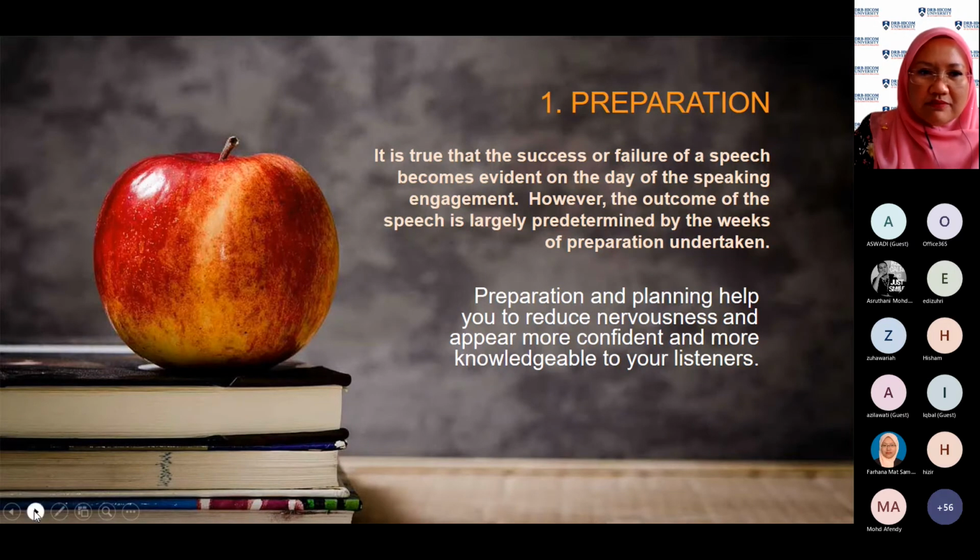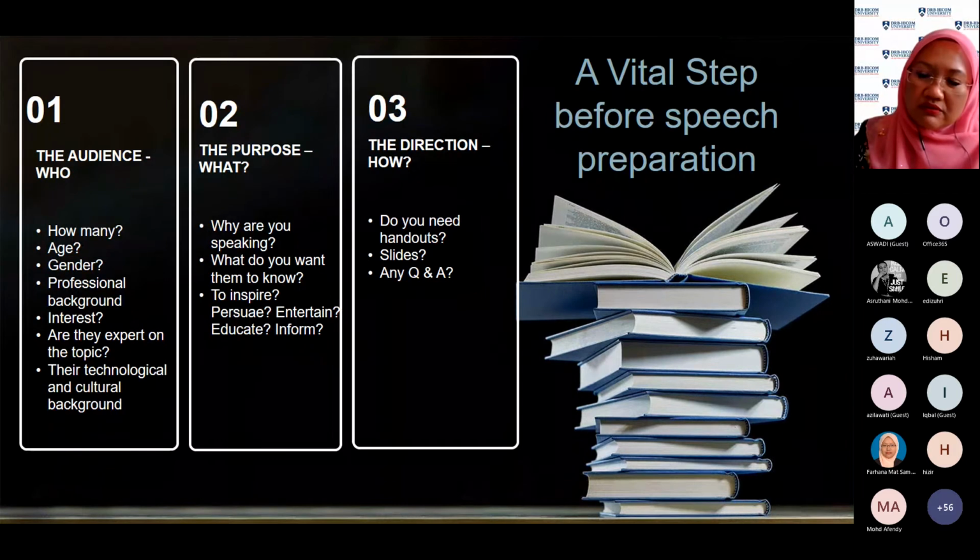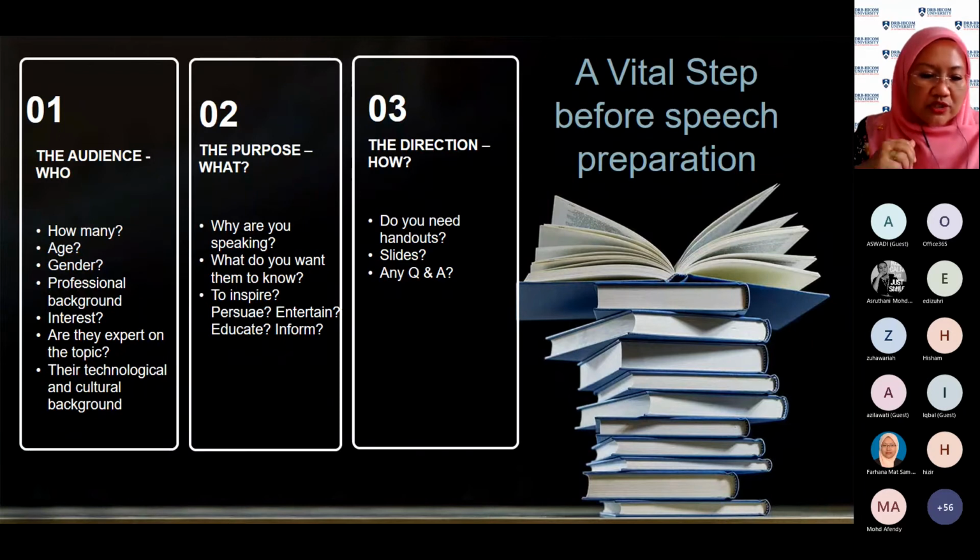That happened to me all the time. So the vital step is 3 steps: knowing your audience, what is the purpose, and also the direction. Knowing your audience is very important. I've mentioned this before, if you speak in front of primary students, secondary students, teenagers, or adults at the tertiary level, that would be different.